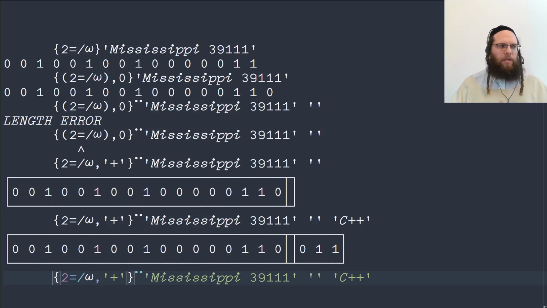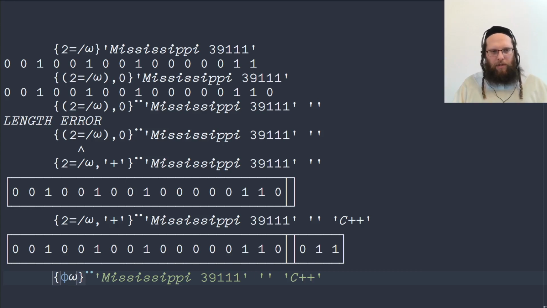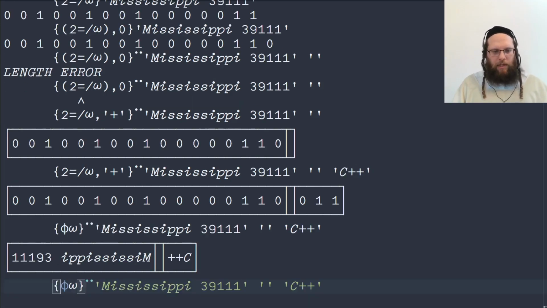So we need to solve this problem. And there are a couple of ways that we could do so. Here's a little bit of a clever one. Let's take the reverse of the argument. This gives us all the reverses. And then we take the first one, which you can actually see by the color here is optimized. So we're not actually reversing and taking the first. We directly take the last one. It's just a way of expressing it.